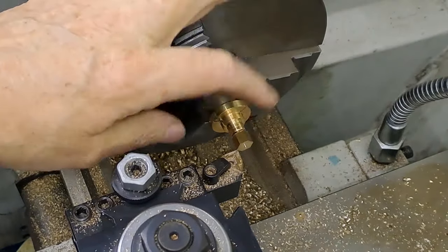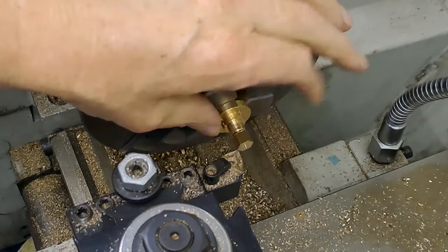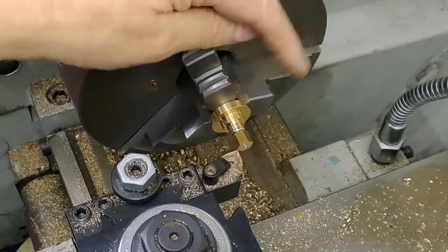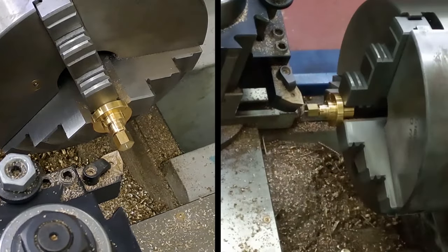I've screwed the embryo cap in as far as I can with my fingers. I've tightened the chuck down so it shouldn't go any further. There's a small chance it might, with the repetitive knocks of going around and taking the corners off, it might just move back in a little bit, but that's no problem. I'll be able to undo it later on if it gets too tight. Okay, here goes.